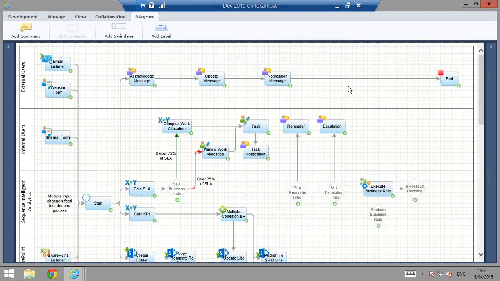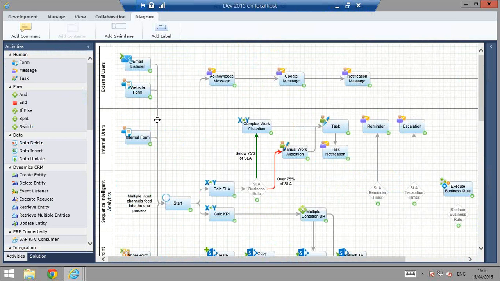One question we have, James, is how does Sequence enable .NET developers to more easily create processes? That's a very good question. The way that we have designed Sequence is to allow several different roles to create processes. You can have a power user, someone who knows their way around Excel and can create a lot of functions and macros. We've got the business analysts, and we've got the .NET developers. All of those people can create processes within Sequence.